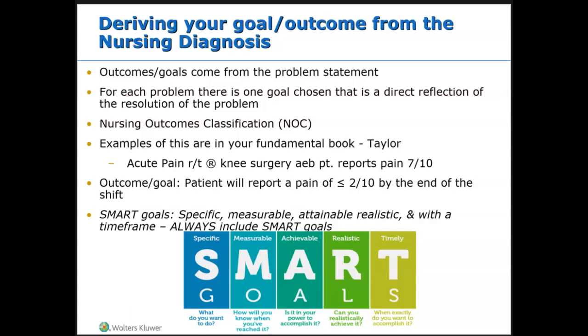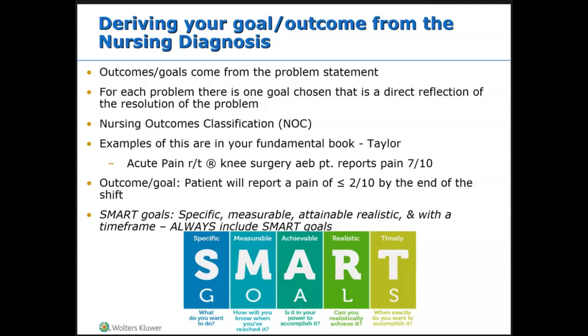Also, remember our original example of our nursing diagnoses: acute pain related to right knee surgery, as evidenced by the patient stating a pain level of 7 out of 10. Well, let's go back to Lippincott Advisor and go back to your nursing diagnoses tab, and you're going to select acute pain again, and you're going to look at the possible outcomes they have listed there. These are vague without measurable specifics or timeframes, but it's a great starting point that you can adjust and add those pieces that are missing, right?